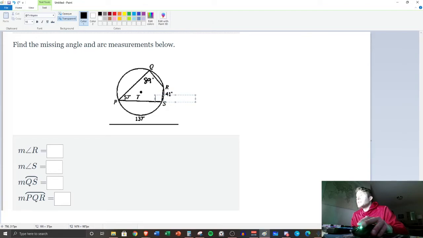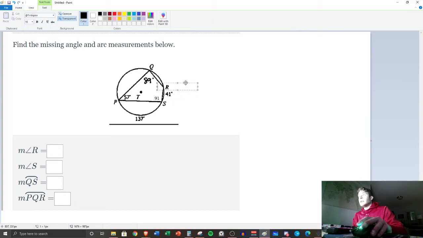Right away, I'm going to put in the angles that go here. So angle S, we just learned from GeoGebra, we saw the rule, the relationship between them, should add with angle Q up there with 89 to get 180. So this should be 91.